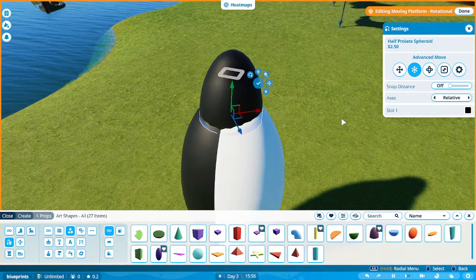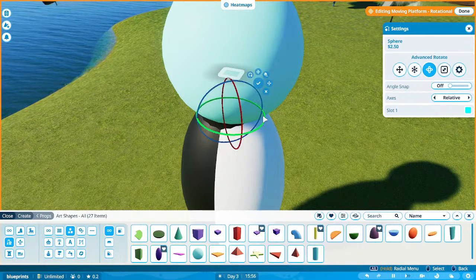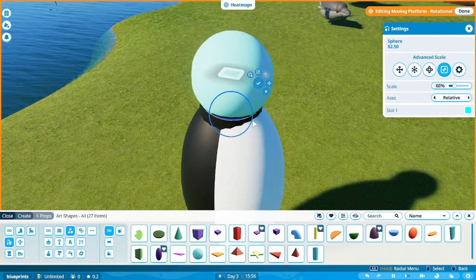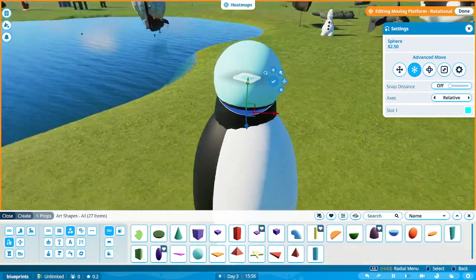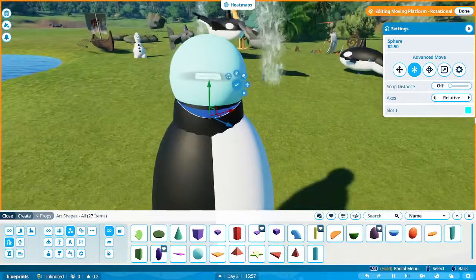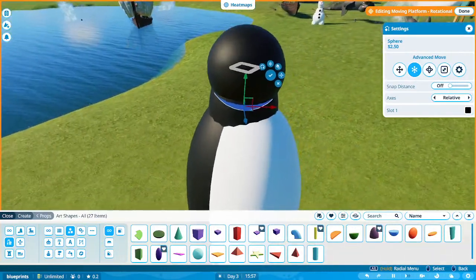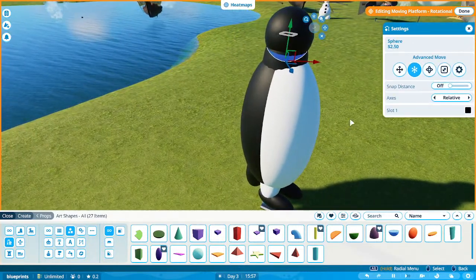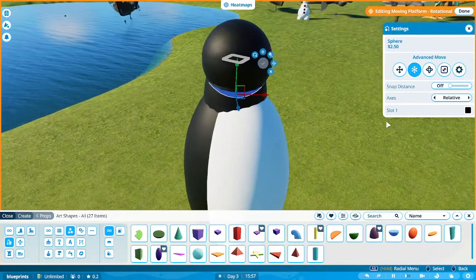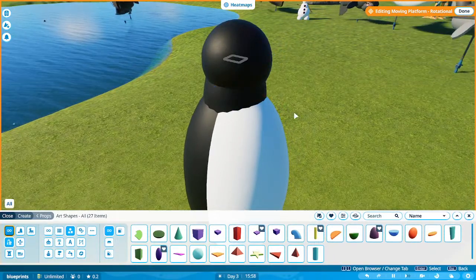Yeah, I'll sink that down a little bit. We'll add a head. Okay, I think that's starting to look penguin-y. Kind of. That's starting to take shape. Okay, we got the head.